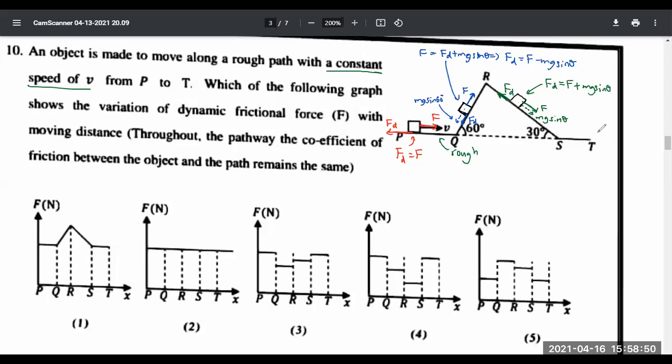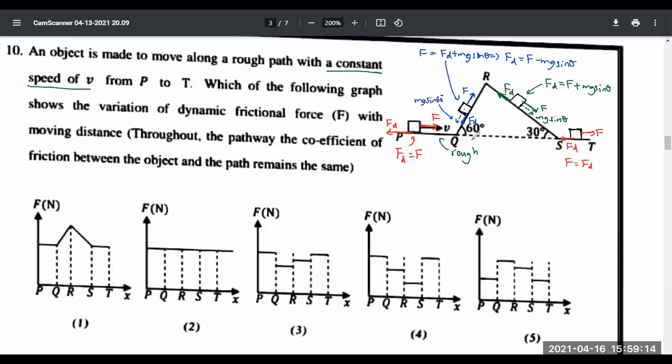Right. That's how it's going to be. So when you compare it that way, what do you think would be the best? And again, one more time, the object will be coming to the ST part, and again it will be the same as the red color part. Now, people, there'll be a force acting, and there'll be a dynamic frictional force acting, and the applied force is going to be equal to the dynamic frictional force.